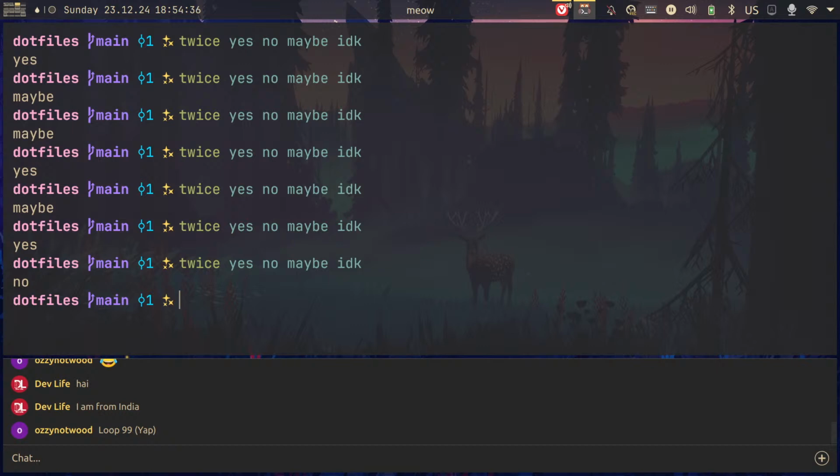Why is it called Twice, you may ask? Because initially that program was made to pick between two options, and then I realized it's very easy to make the program accept more options. It doesn't need to be restricted to just two. And so it is still called Twice, and I don't want to rename it because it's a very good name, and I don't want to just occupy a name for a project that would be dead.